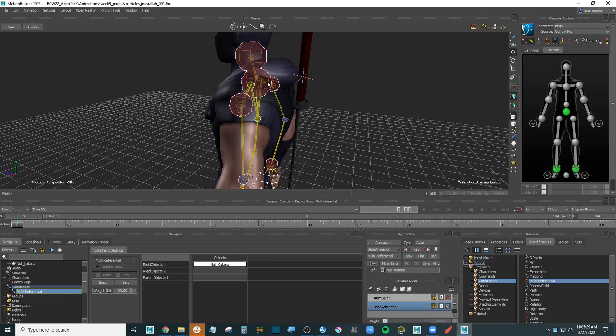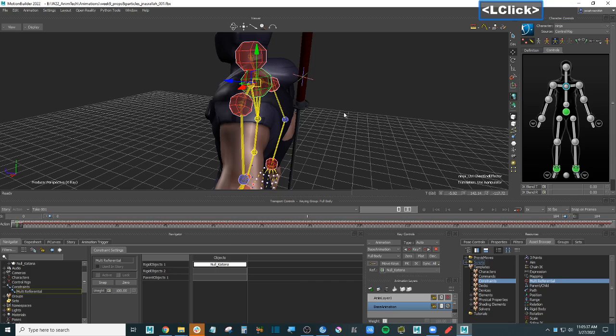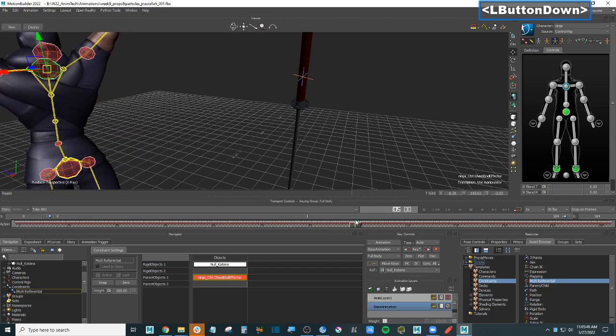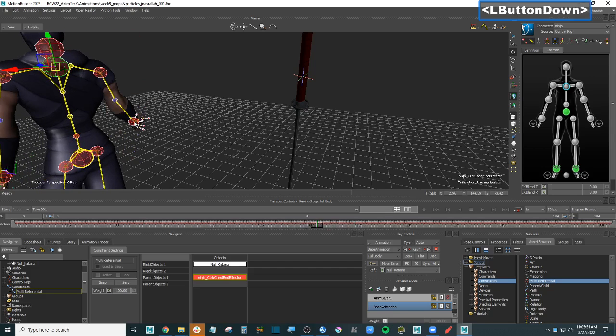So I added the child, which is the null, and I'm gonna add the spine to the parent. And as soon as I add the spine, it creates another parent. See? So now I can add the right hand effector, which is this one. Okay.